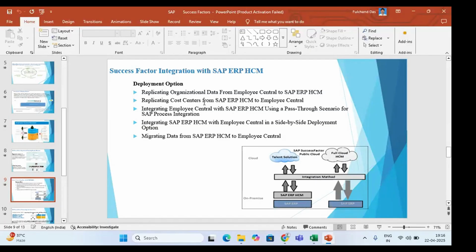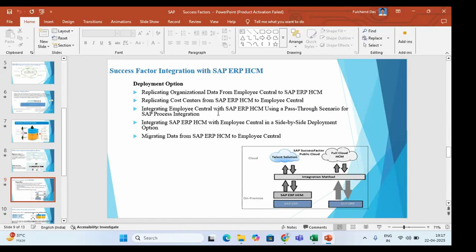Whenever we hire an employee, we maintain all the master data against the salary. After running this salary process, we will do the posting in the payroll system in the SAP ERP system. So posting requires a cost center, but the same cost center is not maintained in SuccessFactors, because in SuccessFactors we have Employee Central as one module and Employee Central Payroll as a different module. The cost center is only applicable for Employee Central Payroll, where we do the payroll processing and posting. In Employee Central we don't have a cost center, so we replicate the cost center from SAP ERP to Employee Central.